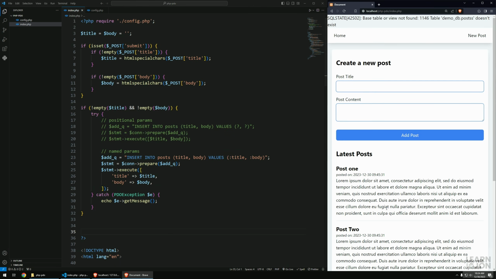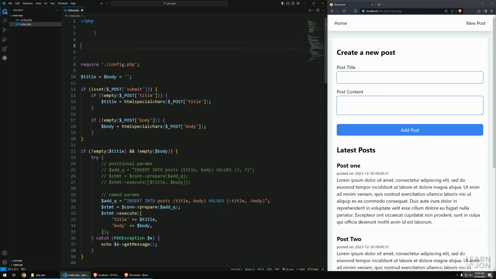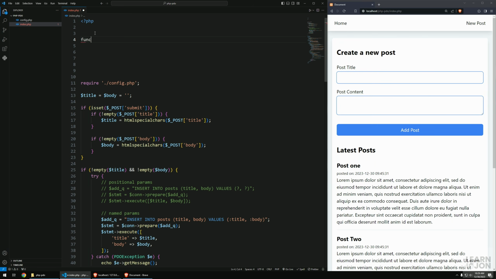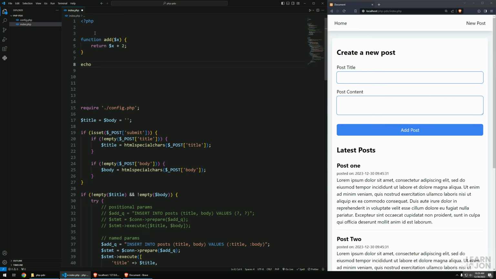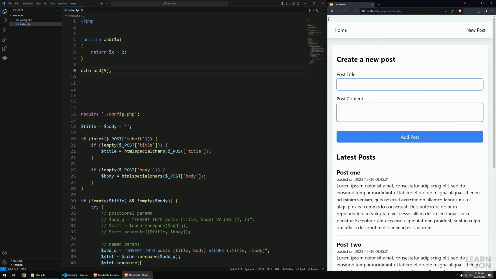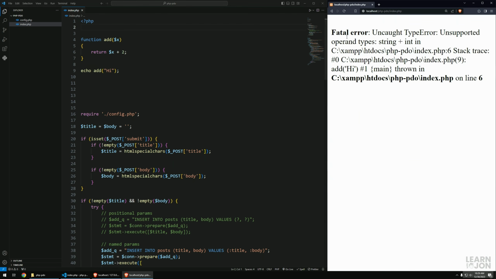And for the last topic, I'm just going to talk about PHP strict types. So normally when we would create a function, we wouldn't specify the type of the parameters or the return type. Let's say I'm going to create a function up here, and let's call it add. It's going to take an x, and it's going to return x plus maybe 2 or 5, doesn't matter. And down here, I just want to echo that add and pass 5. So this should give us 7, of course. Up here we have 7. But if I pass a text down here, we will get a fatal error.